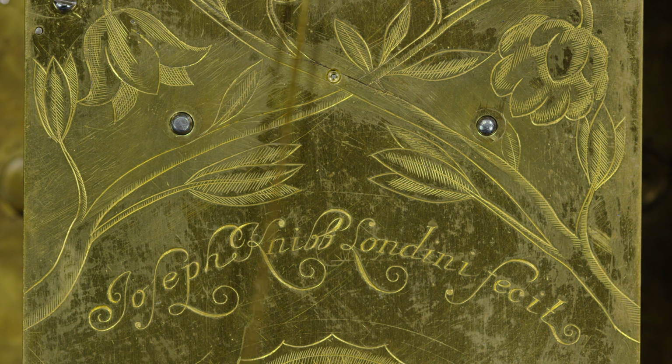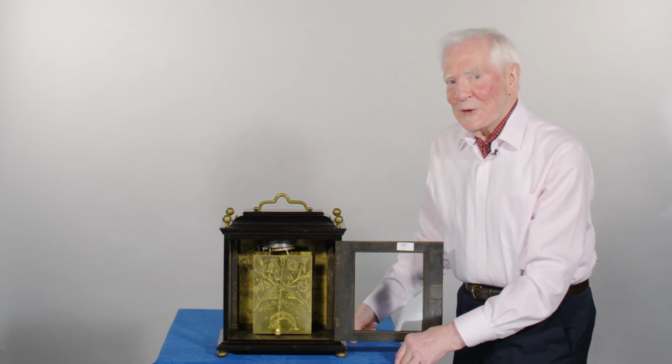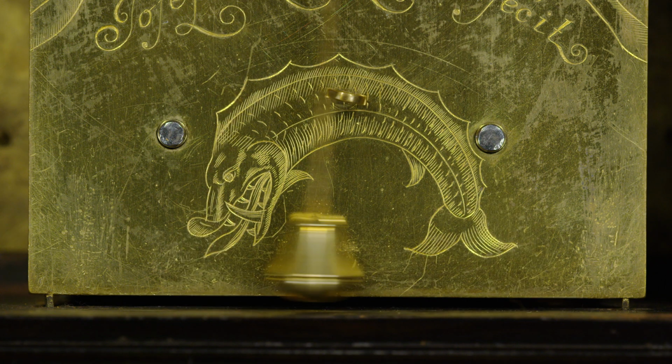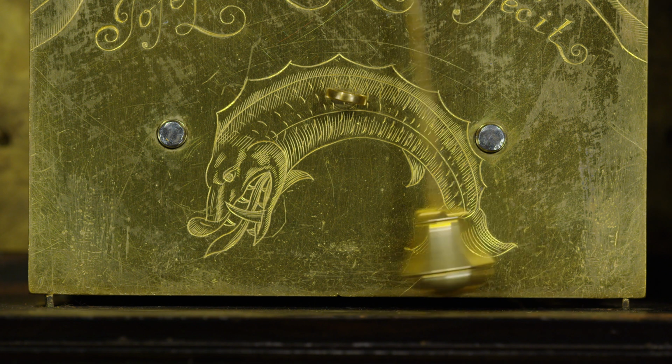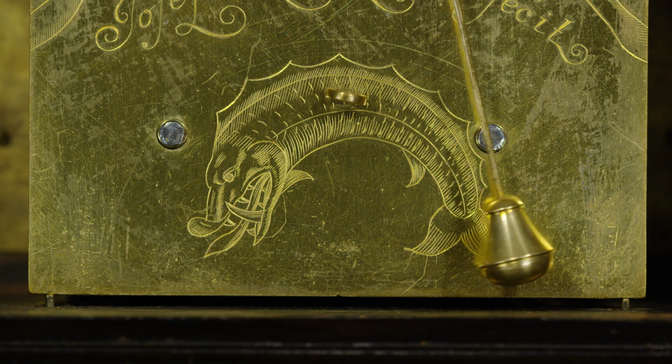Wonderful swirls. Joseph Knibb, London, fecit. Joseph Knibb of London made it. And underneath there's a wonderful mythical fish. Look at the teeth. Yes, he had different ideas and making things interesting for his clients.